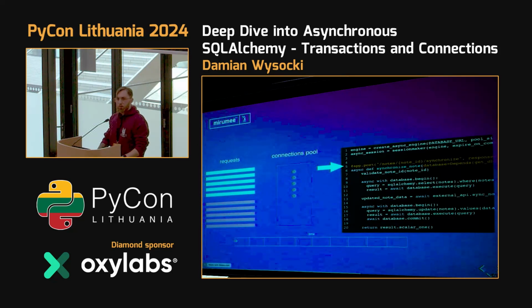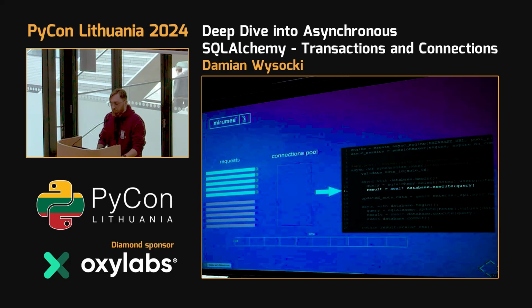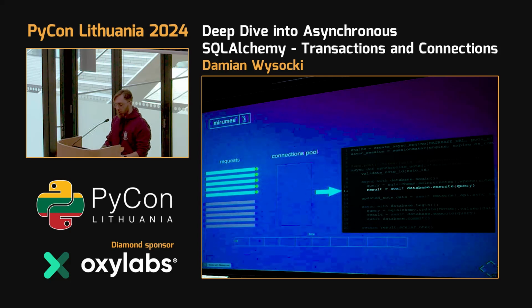So this is our visualization from the previous slides, but with the modified code that we did in the last slide. So let's see what happened here. Once again, we pause at the 11th line where the database execute takes place. The blue group acquires all available connections and proceeds with the respective database operation. As the connection turns green, we know that the execute operation is complete.